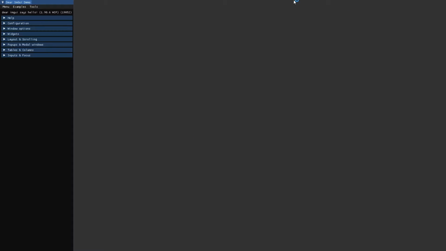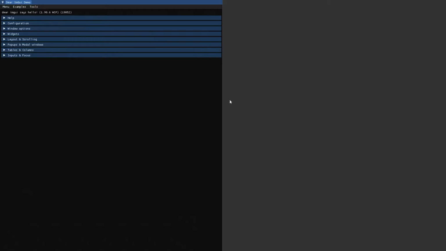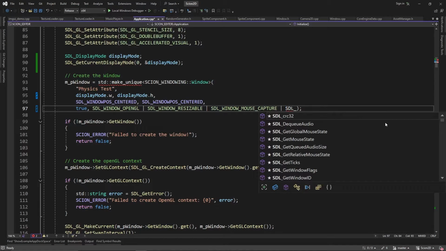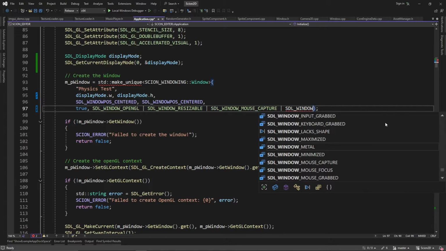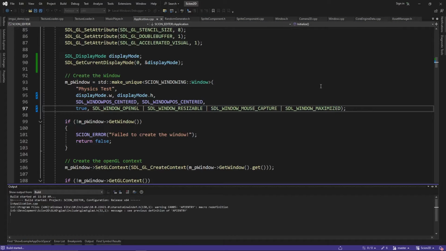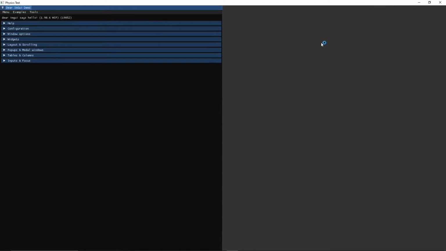Awesome. So that's going to be our whole screen there. All right. And we can undock this and put it here if we like, move it around. Cool. So let's close that. So we can go SDL window maximize. Let's see what that does for us. Run it one more time. Cool. All right, that's exactly what I wanted.